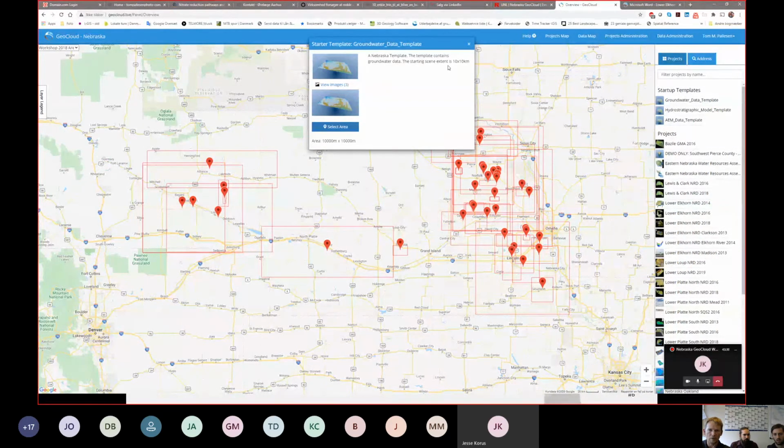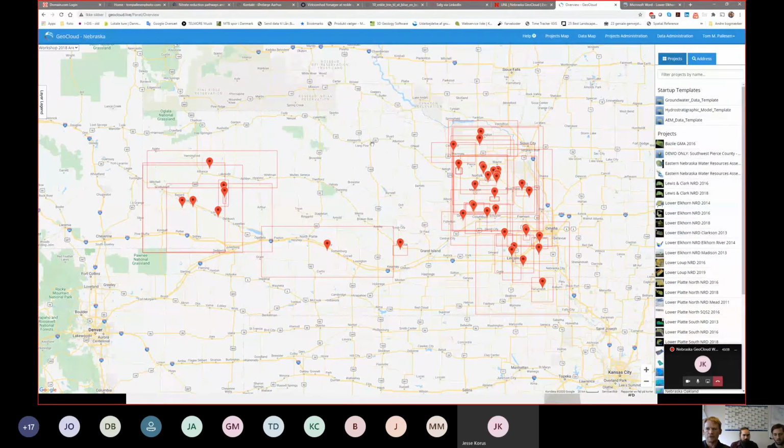And in the GeoScene world, the scene extent is, what would you call it? The area in which you see or download data into GeoScene. It can be changed afterwards, but this is predefined. It has a predefined size and a predefined amount of data. There could be aerial photos, borehole databases, terrain models, and so on.